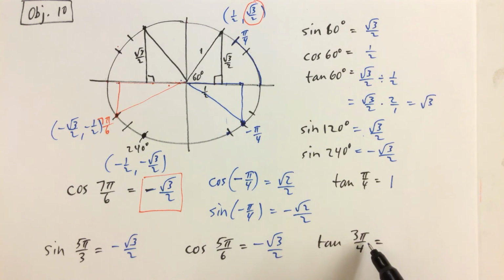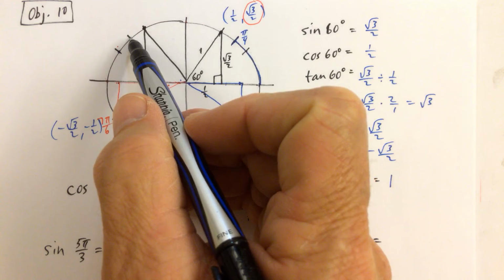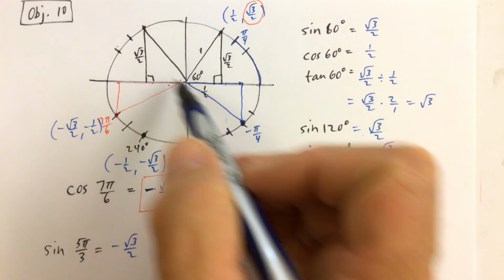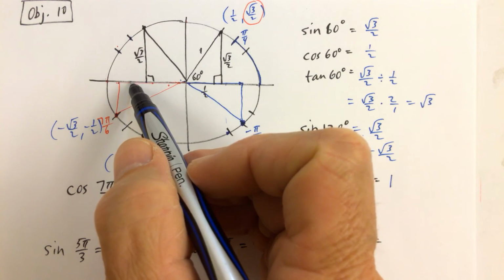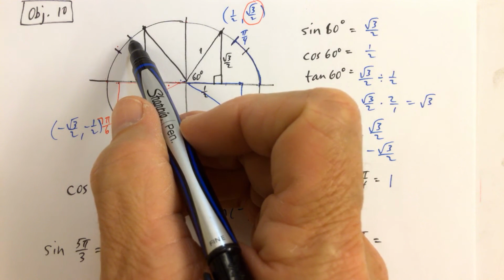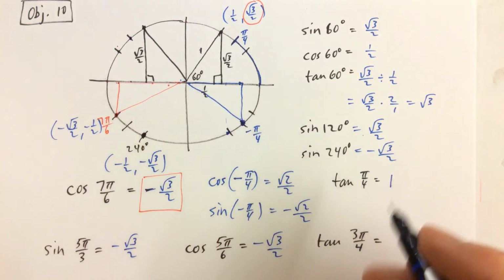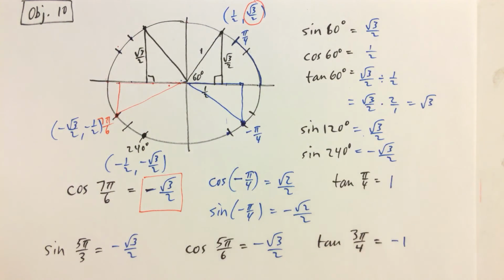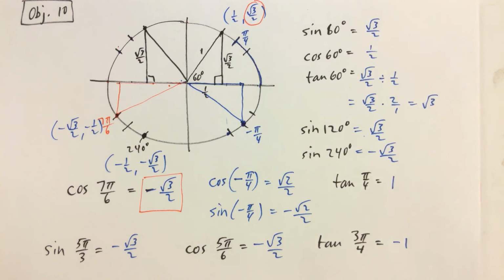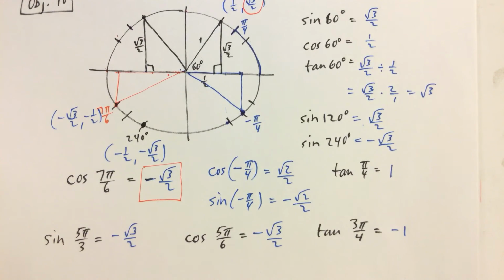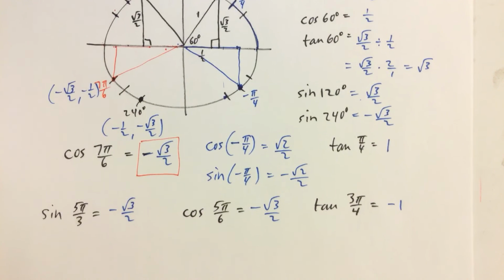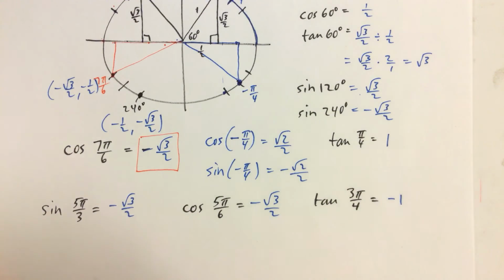Tangent of 3 pi over 4, that's where the sine and cosine have the same value, but they differ by a minus sign. So negative radical 2 over 2, positive radical 2 over 2. So we have one of those divided by the other, we're going to get negative 1. Shall we try that again? Let's do that. I'll try one more set of 3 problems here.